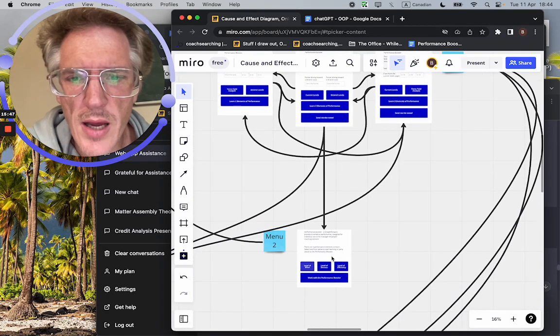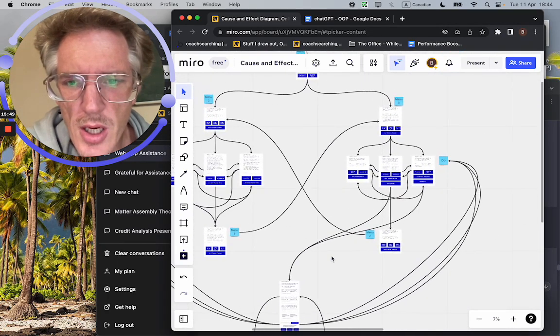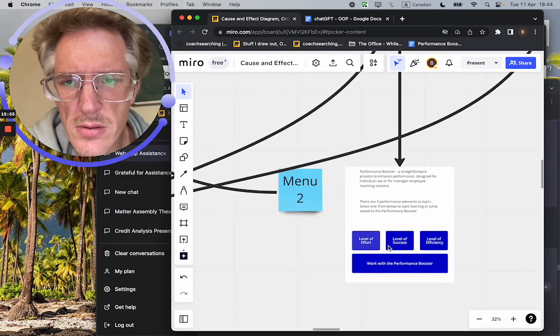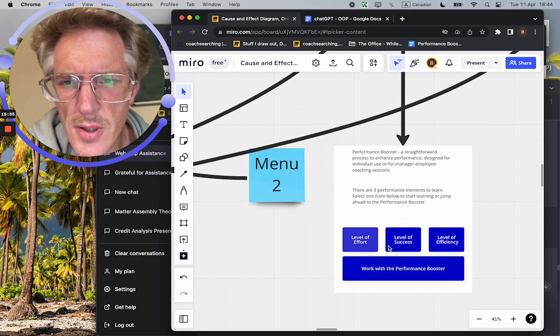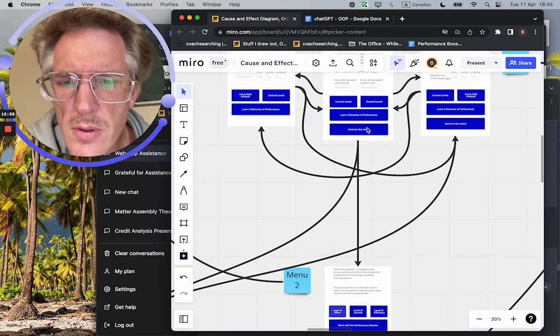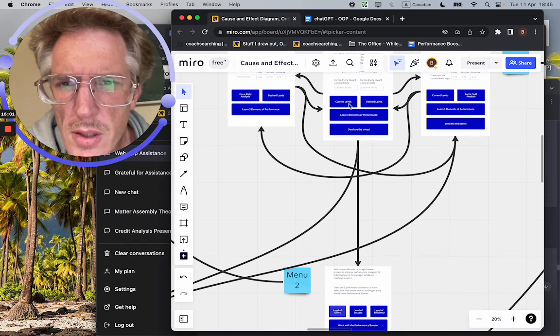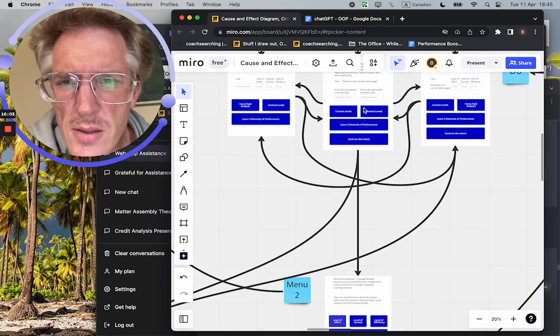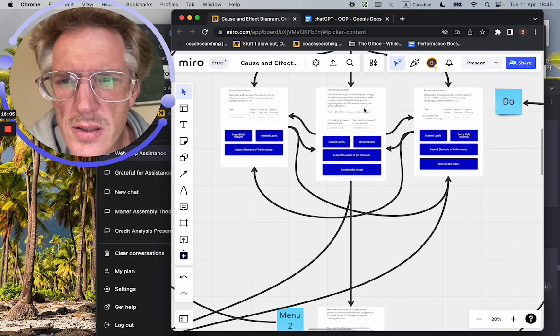Now, from the send me the notes page, you can, what is this? Performance booster. Where is this here for? Or current levels of, oh, I see.